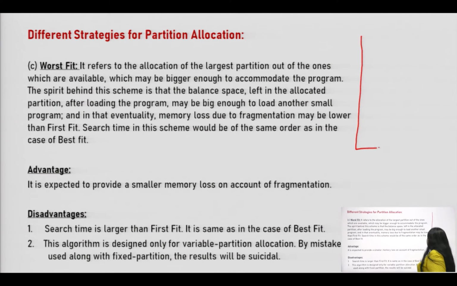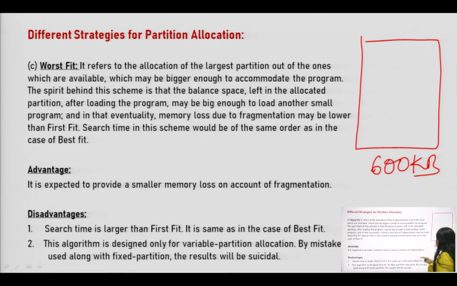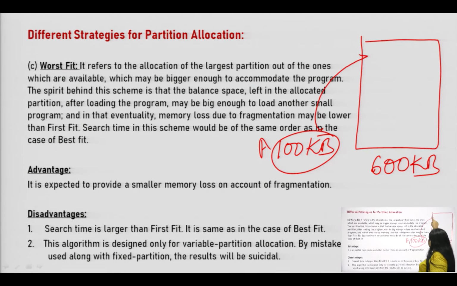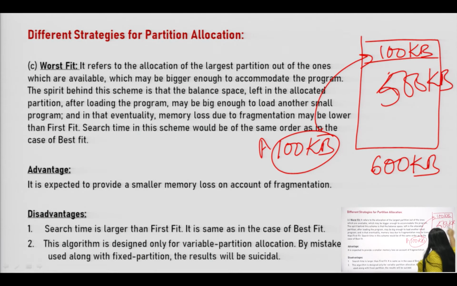So, if we are having a big enough block, let us say 600 KB, and there is a process of only 100 KB size, it says if this is the biggest block, allocate this block to the process A. So, 100 KB will be used, the rest 500 KB is free for other processes to come in and use. But we know that this technique cannot be used in case of fixed partitioning, it is not possible. This can be done only in case of variable partitioning. So, the main advantage of worst fit is we get it when we are implementing the variable partitioning technique.